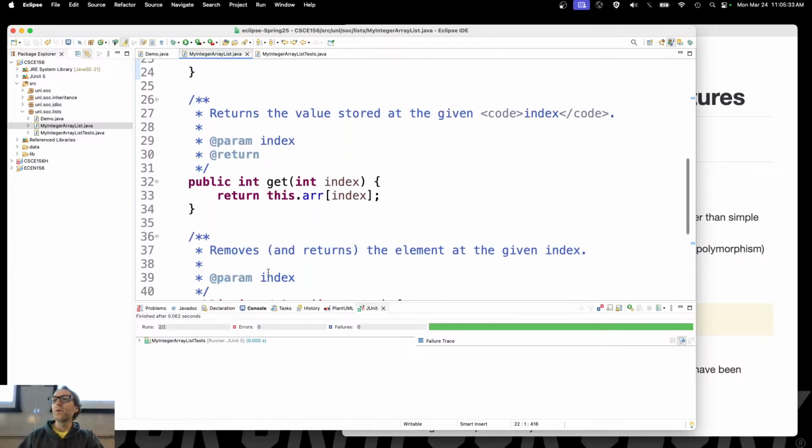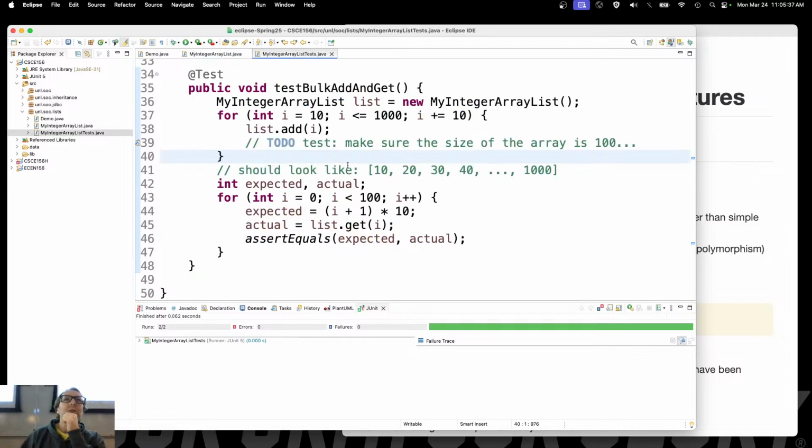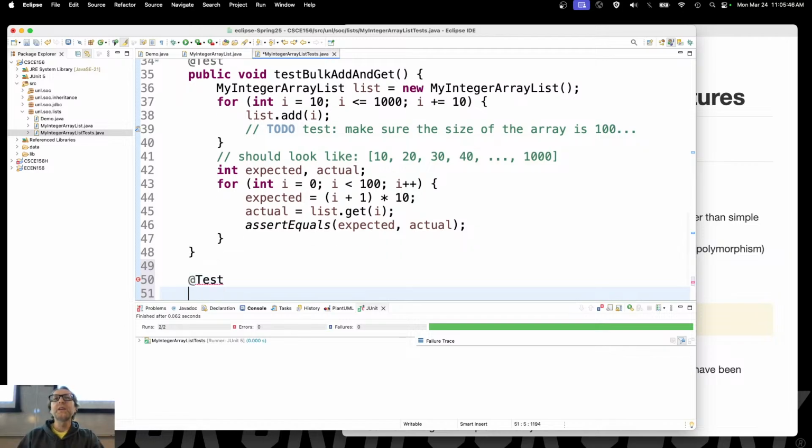We can add stuff, we can retrieve stuff. Something's bothering me over here, though. We only asked for things that were expected to be there. Let's add another test for things that should not be there. Public void test empty list, or test invalid, valid something.